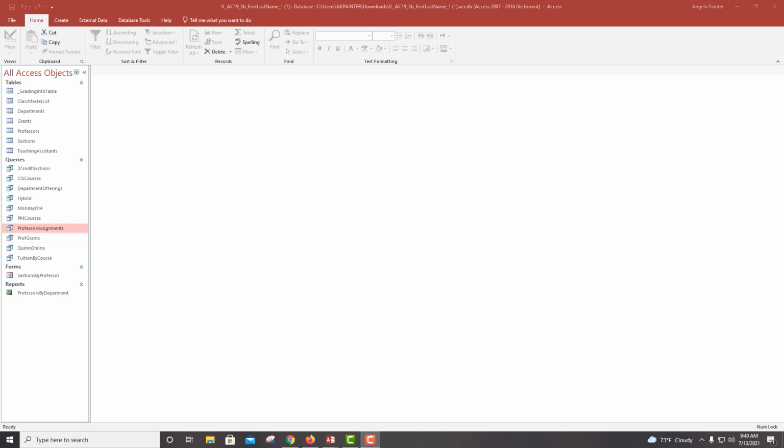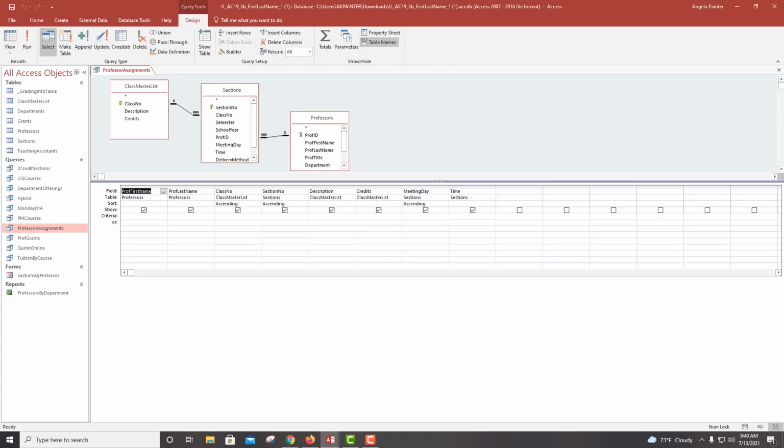So to open up this query, Professor Assignments, right here, in Design View, the easiest way is to right mouse click Design View, and you can see it's created. This is what you had created before, the same setup, except this time you have 3 tables.